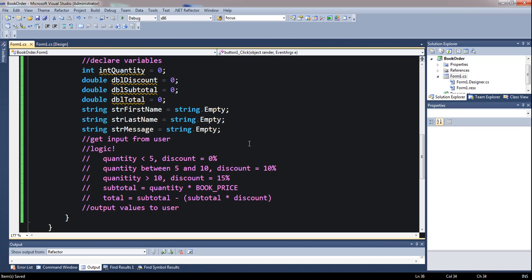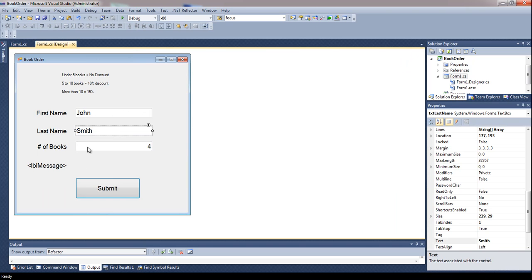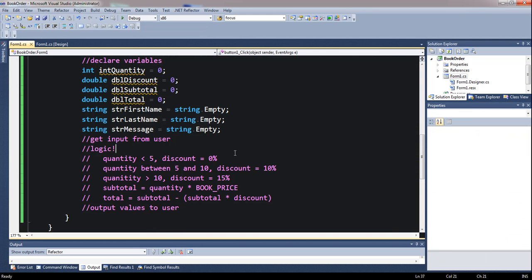Okay, and that's going to come down here. But we're going to take care of all of our math first. We can't write the whole application all at once. So we're going to go after the math first. Okay, so first name, last name, great. Let's go after this one first, which is our quantity. So we know that we need some sort of integer value. We know also that potentially the user could enter in some bad input. So we have to do a try parse.